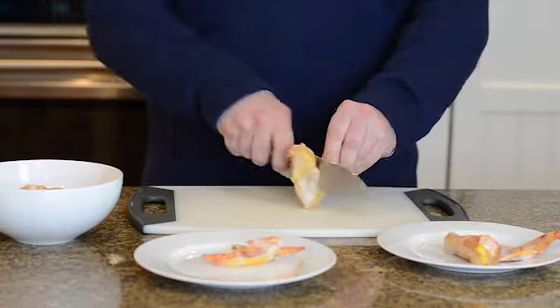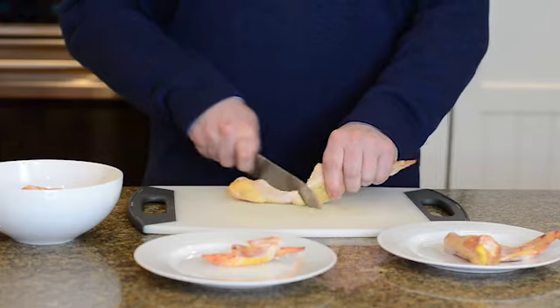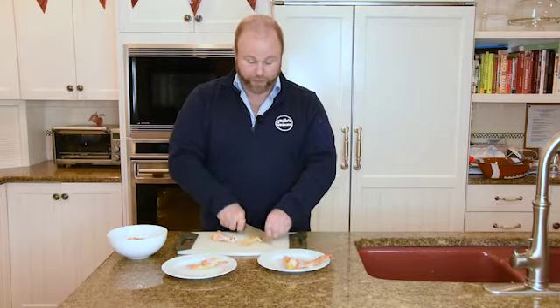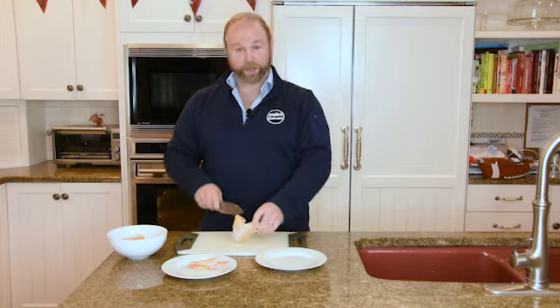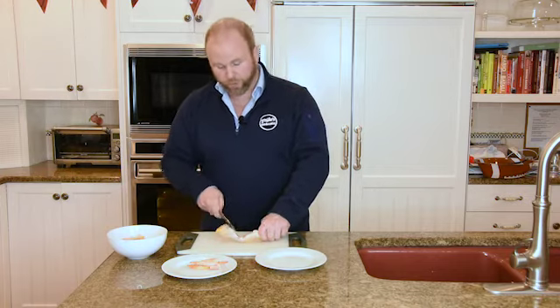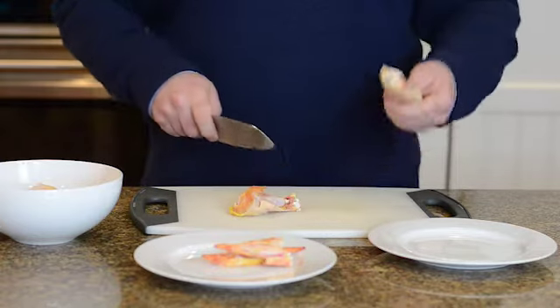Same thing — find that middle part, cut right down, use your knife to pull it apart and the joint is exposed. It's really easy. I'm not pressing hard here, I'm just finding the joints. Wing tip goes there, wings go here. Stand it upright, use the knife to push it apart, cut right down to that joint — you'll see the joint right in between those two. It's just that simple.